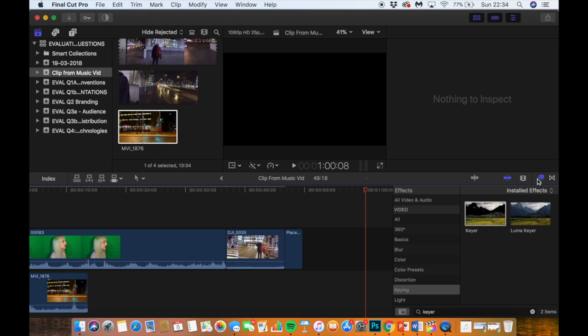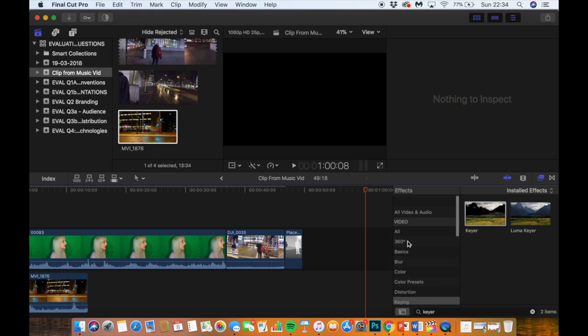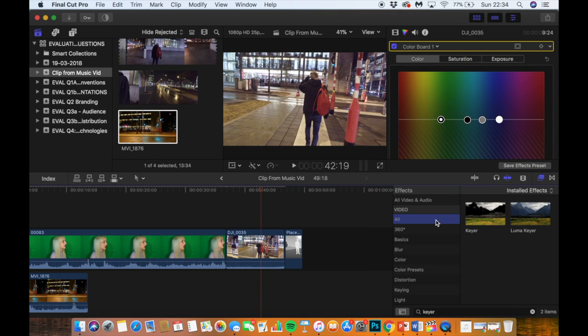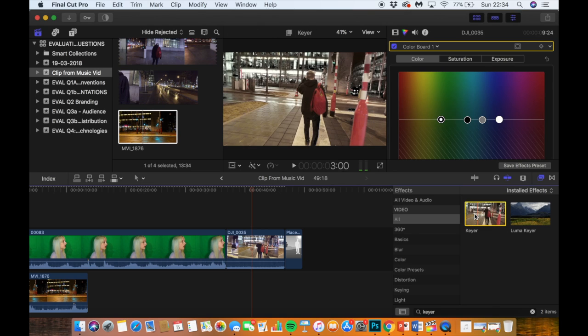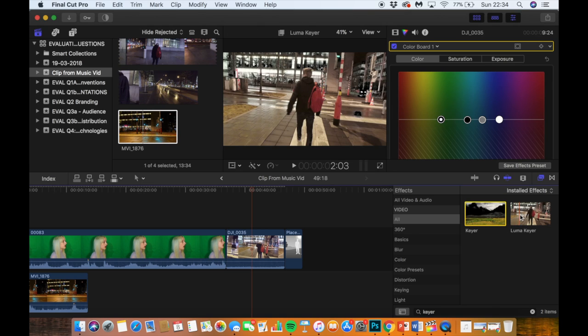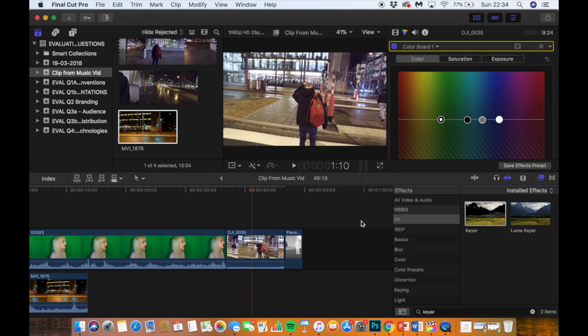And also, as I said earlier, there are installed effects here. So if you go to All, there are different effects you can find on footage. It's not working. Don't know why it stayed on the Kia, but for example, these are effects, and you can put certain effects on certain clips. As you can see, you'd see what that looks like over that clip. It makes it look darker and everything. So yeah, there are effects in Final Cut Pro which you can use, which are quite good.